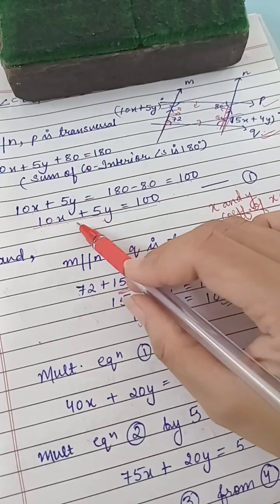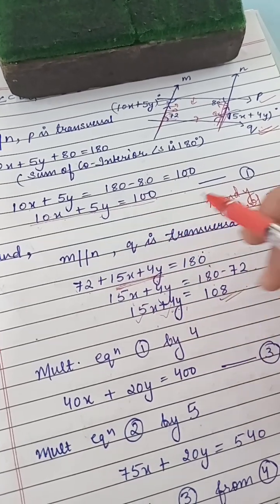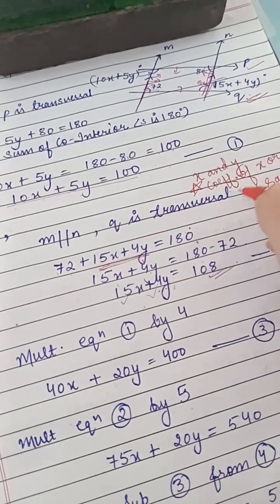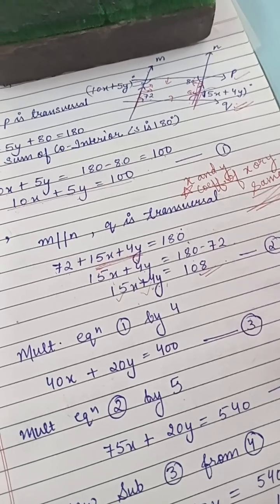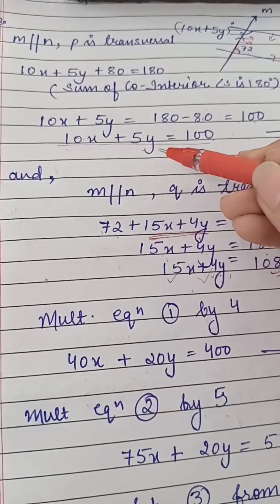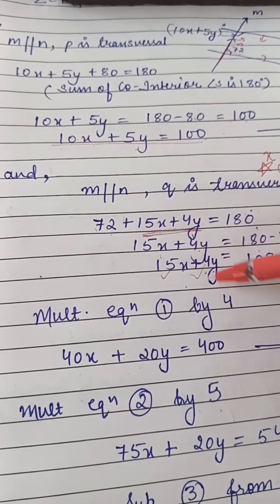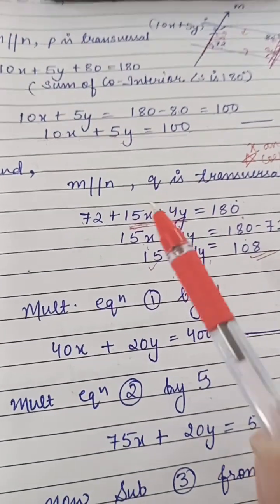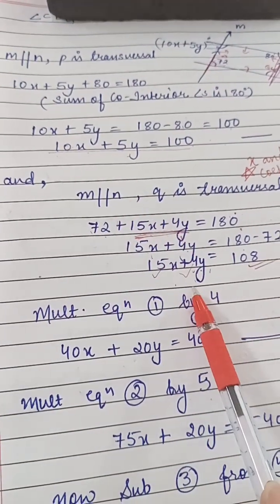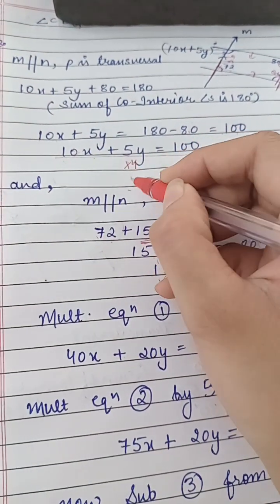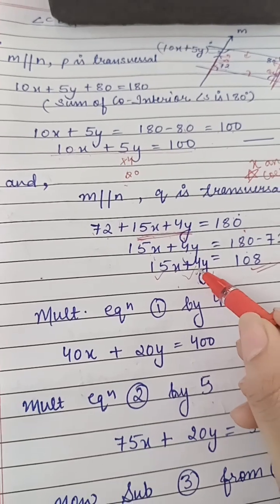Okay, if we have two variables and we have to solve these two equations, this is important, you can note it down. We have to make the coefficient of x or y the same, either x or y, any one. Now I'm going to make the coefficient of y the same over here because they are small numbers, 5 and 4. Otherwise you can make it with x also. And I have already told you how to make them the same, by multiplication. See, I will multiply by 4. 5 4s are 20. And here it is 4, so I am going to multiply by 5.